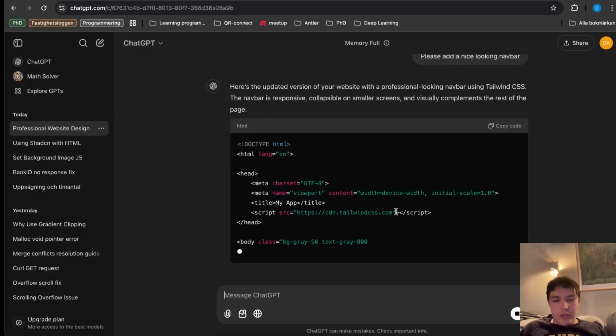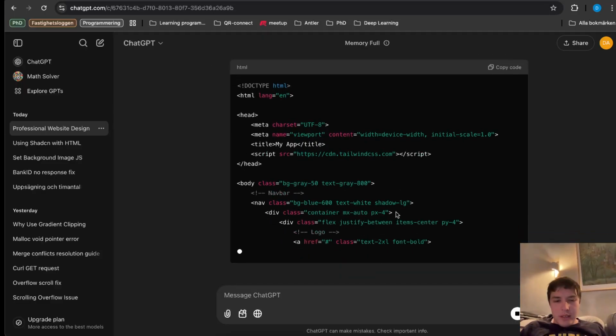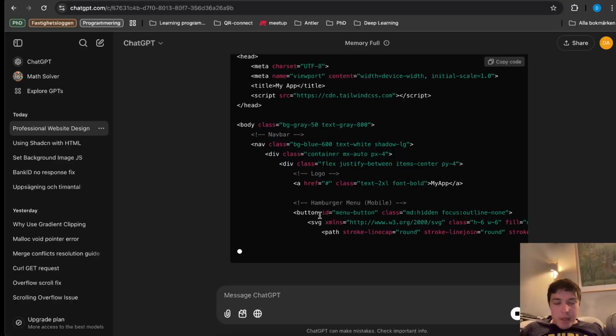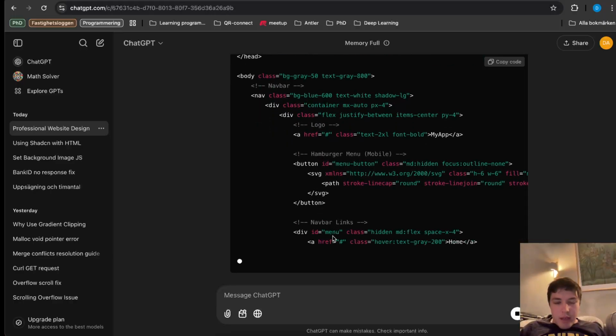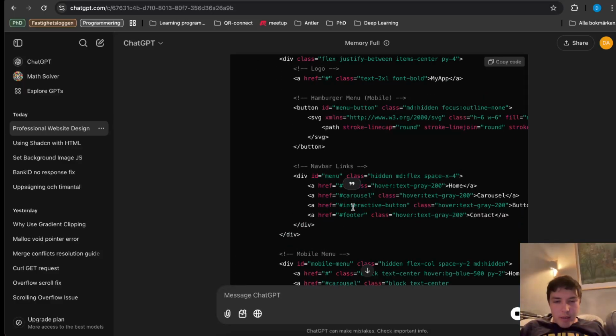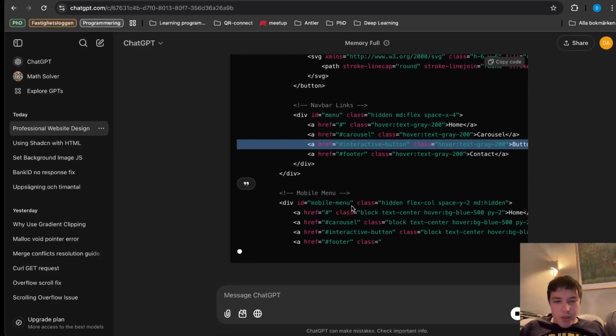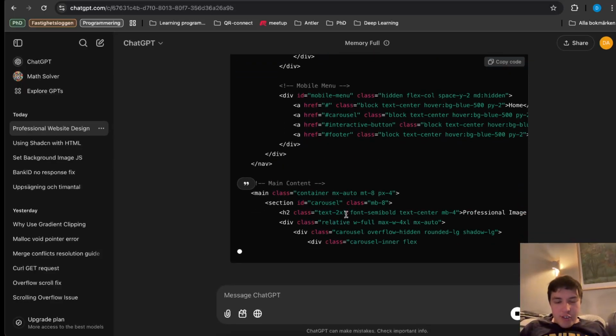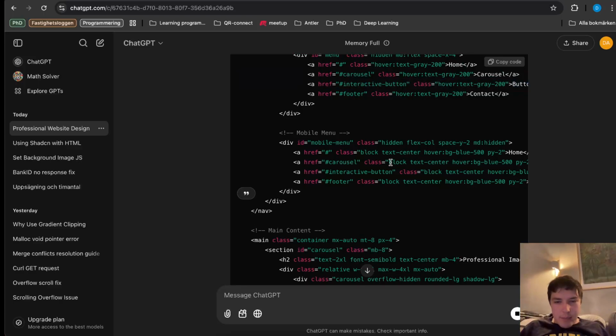Here, let's just have a nav bar as well. I'll just copy the nav component and add it at the top here, like they seem to say. They have some links, a button, the footer, and a mobile version. ChatGPT is quite good at making these styles.